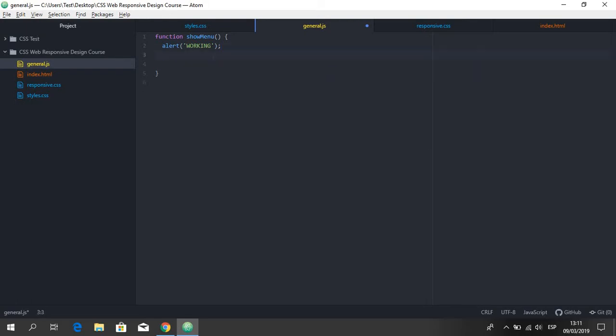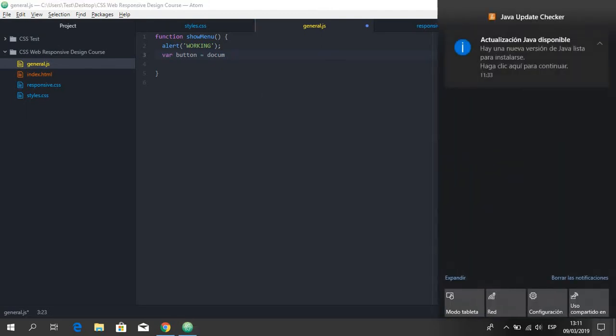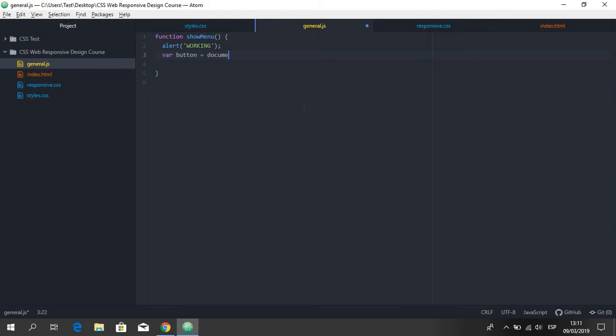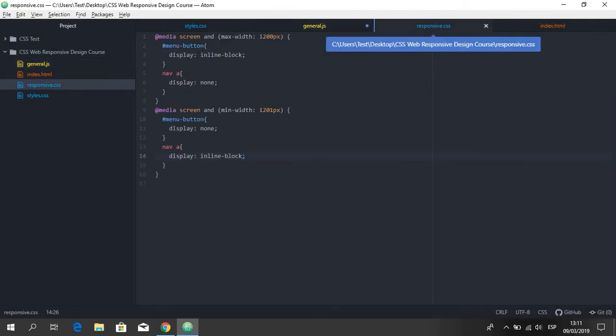Let's say nav bar buttons equals document.getElementById. That's it, perfect. Now we already made it so that it is not displayed when the screen is smaller. By default, it's not displayed.